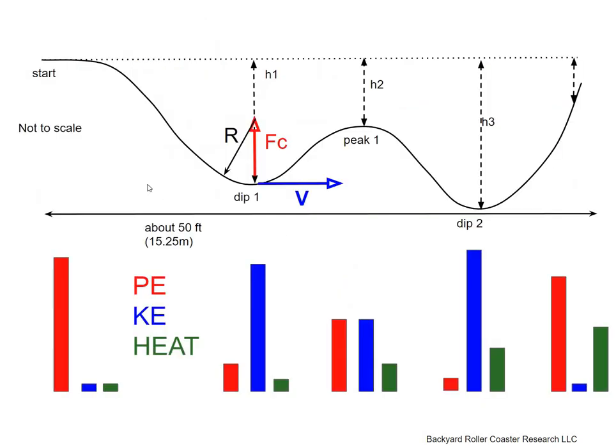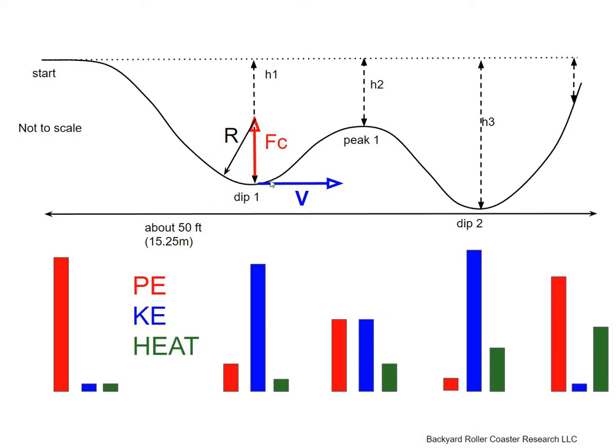So we're going to design a roller coaster, and we're going to make it simple, just 2 dimensions. Not going to have turns in it. It gets more complicated with the math with turns, but certainly we can do that. But to make it simple to understand what's going on with energy, we're going to start at a high level, h3. We define 0 as whatever the lowest point is. So our height, number 3, we start at that.